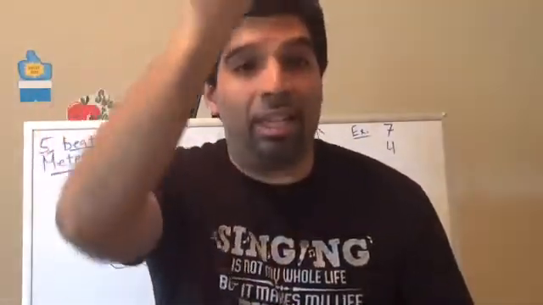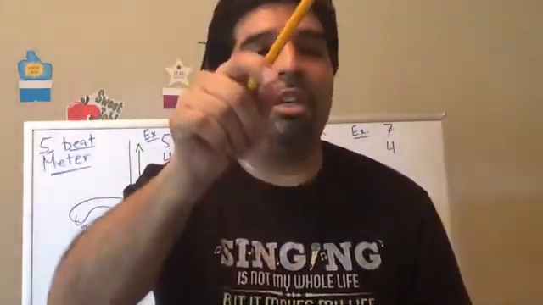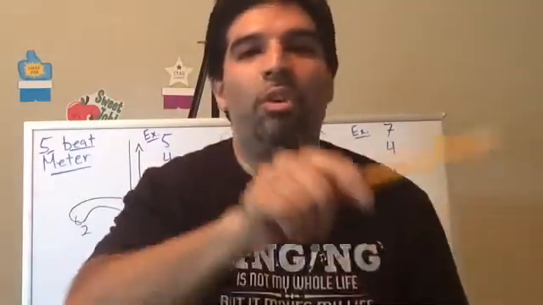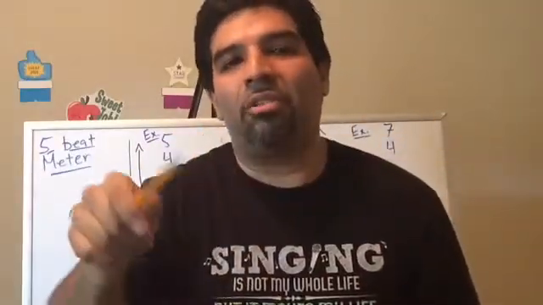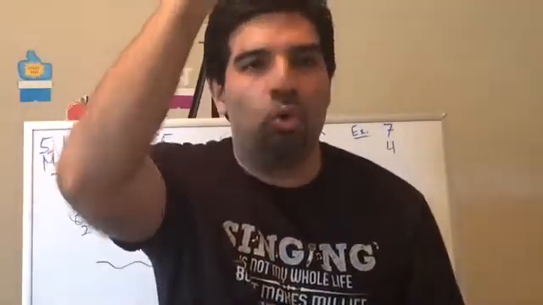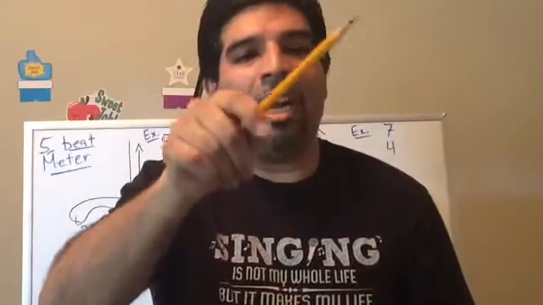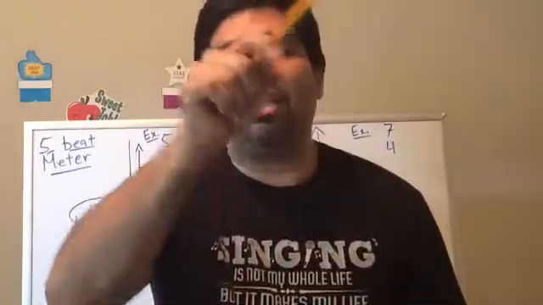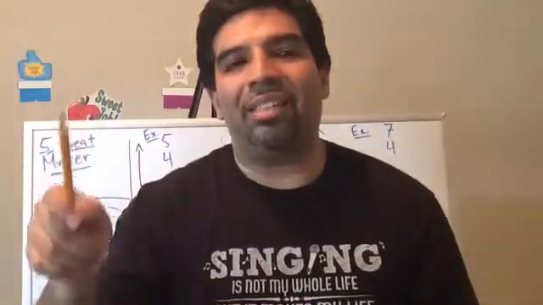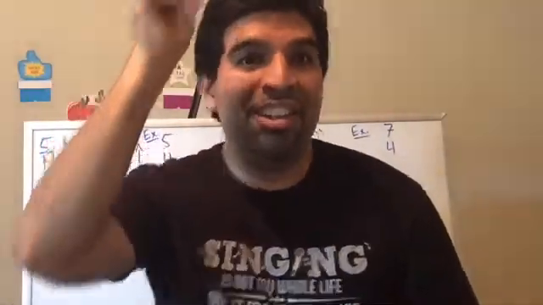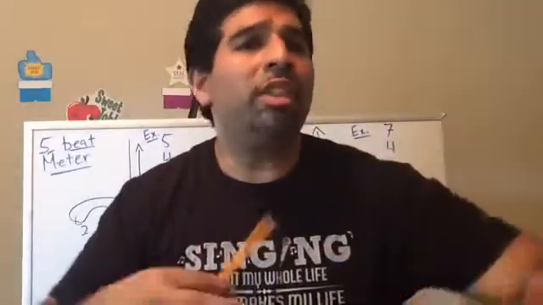Keep going, and down 1 to the middle, 2 to the right, 3 to the left, 4 to the left, 5 to the right, 6 to the right, 7 middle up, and go 1 down, 2 to the right, 3 to the left, 4 to the left, 5 to the right, 6 to the right, 7 middle up. Okay, there you go. Let's try to do it in tempo.